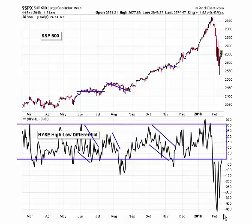Obviously, we got a huge negative print in the last 2 weeks, but now we're almost back at zero, which is good. Okay, right now new highs and new lows are at low levels, so this indicator sits right near zero. For me to believe that the current rally has legs, we're going to need to see this indicator get above zero and stay above zero.